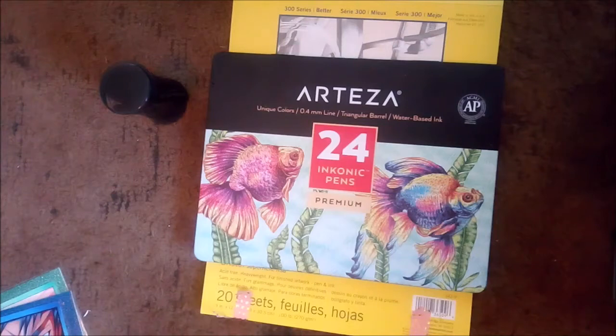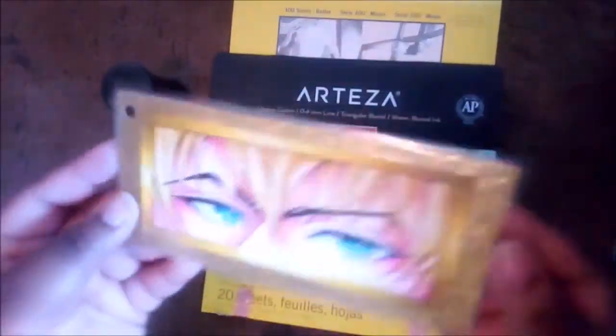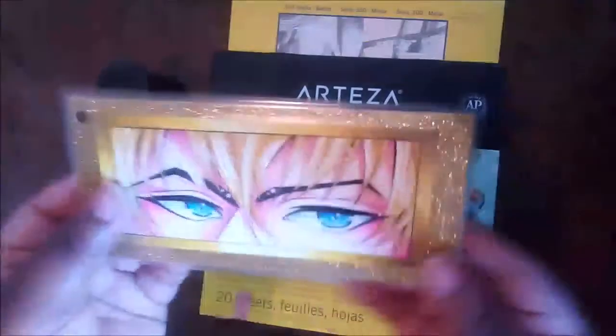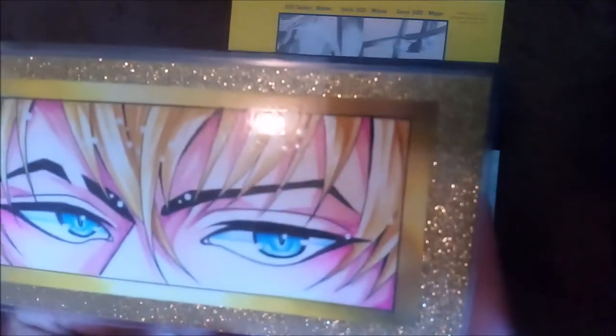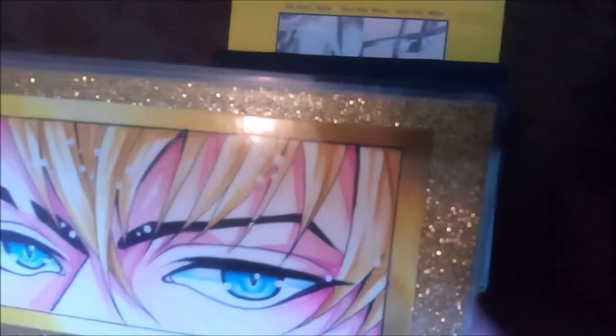So the very first bookmark she has given me is a very gold fantasy of my character, right? Oh, can you live this best life? My phone is not wanting to focus, but look at that. It's so pretty. Oh my word. And guys, all of this is washi tape. She's like the queen of washi tape, and she incorporated washi tape into all of her bookmark designs, and I love this. And I think this is done with watercolor because it doesn't look like marker to me. The way the edges look, it seems like watercolor. If it is marker, I'm just gonna quit, but I think it's watercolor.